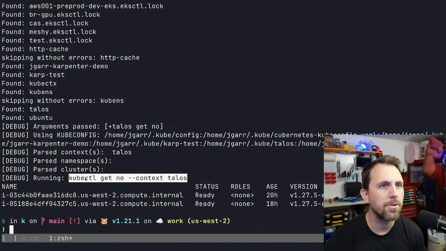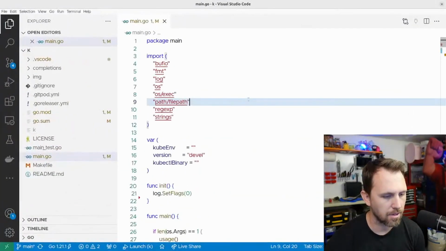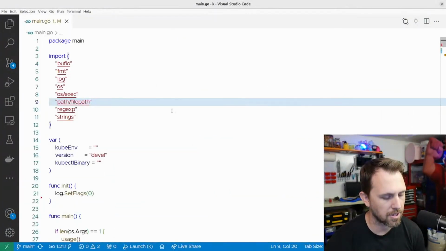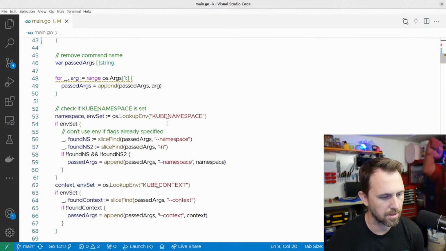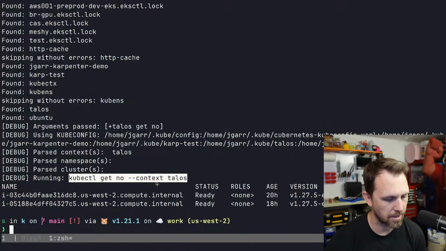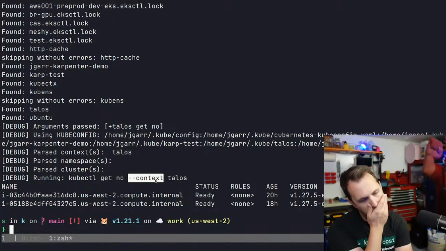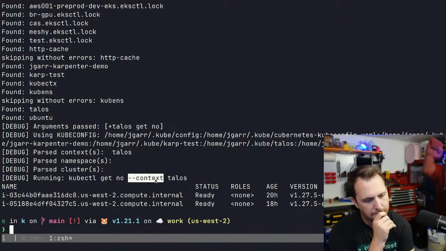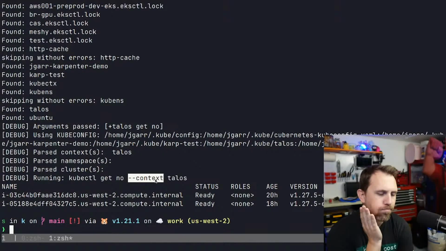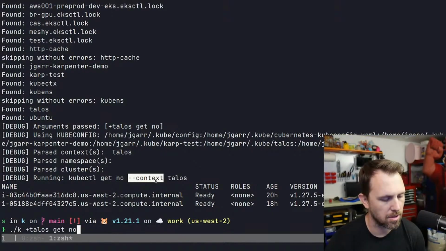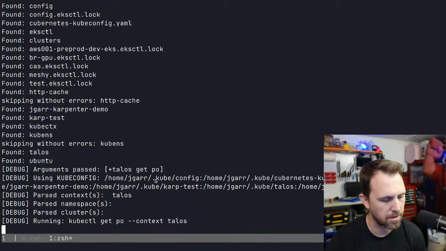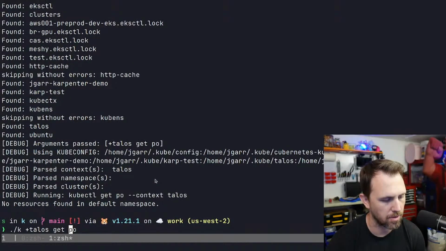Oh, no command. Ha, I know why. I know why, because I don't actually have a cluster name of that. I have a context name that. Because if I do get pods, does this actually work? No resources found, right? I don't think I have anything running.